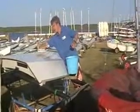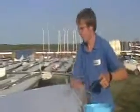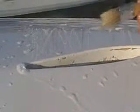However, in the case of this Musto that we've got upside down, I think it sounds like it's the centreboard case that's cracked. Yeah, which is leaking massively. In the case of this Musto, we're pretty sure that it's the centreboard case, as I'm sure you can probably hear from the footage.